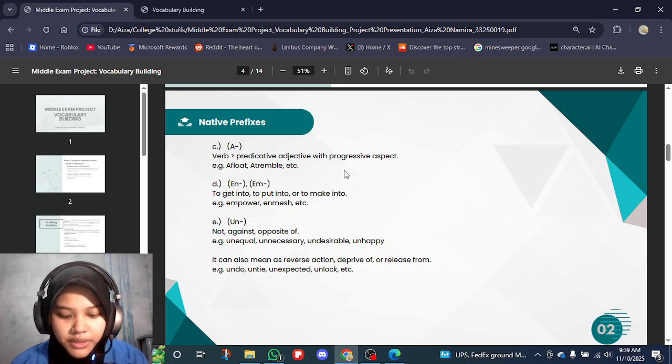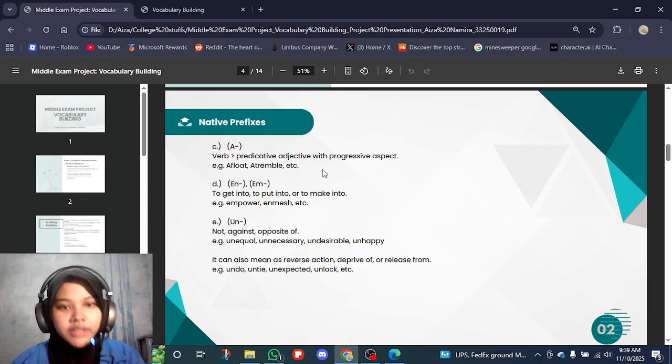Example, afloat, atremble, and etc. It is usually different from an article because this is fused into one word, when an article is just separated.